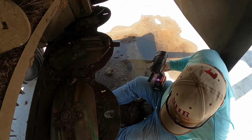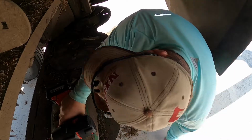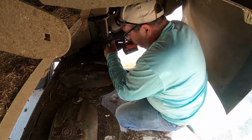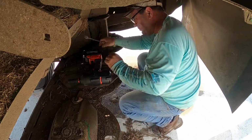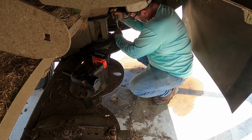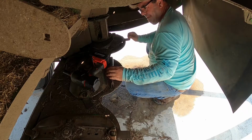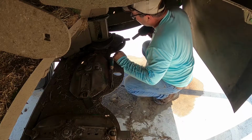Okay. Last one. Got the needle over here. There's a lot of water down here. Where's my magic tool? There it is. I might replace both of these. See, I gotta clean this out. Make sure I got everything greased.